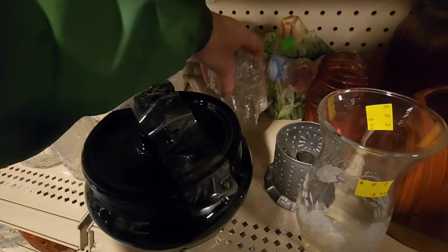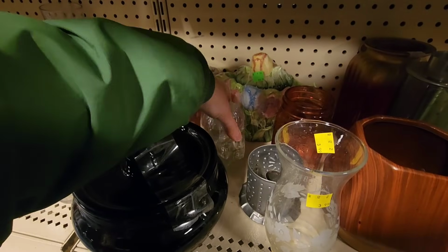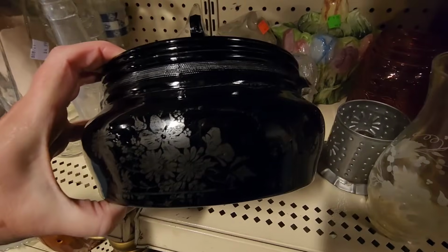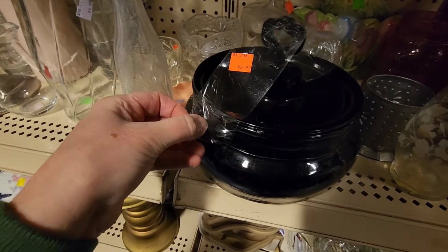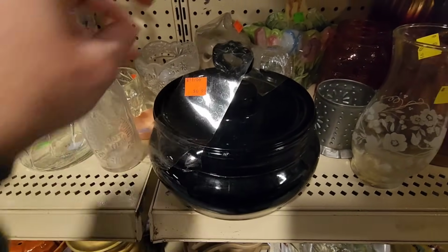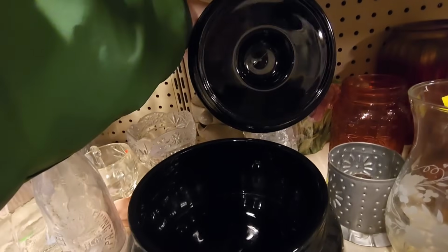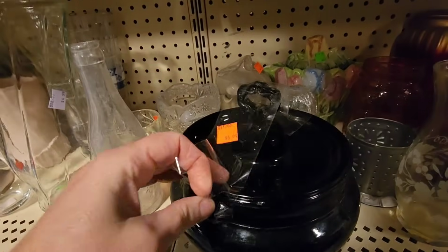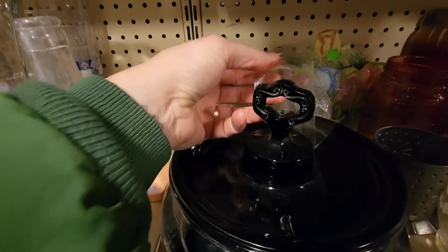The brand new ones, you could see the design, and I think there you could see the design. At one time it would have been brighter, the newer it was. This one I think is in very good shape for its age, and I wanted to make sure again that there were no chips because of it being black glass and it was kind of dark in the store. I wanted to make sure that the finial wasn't repaired or anything like that.